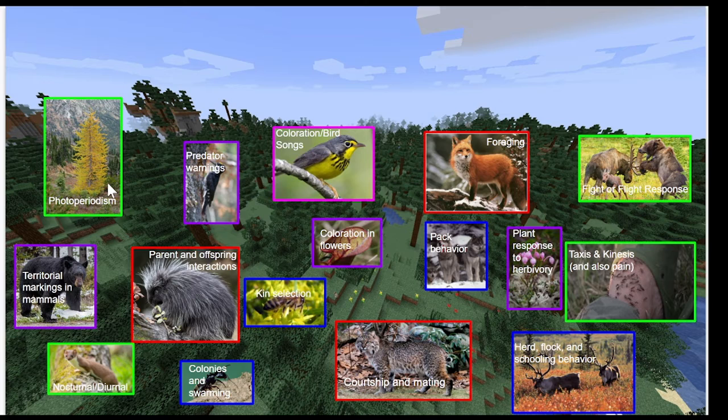After that, we have mosquitoes and taxis and kinesis. So mosquitoes experience both taxis and kinesis when encountering carbon dioxide exhaled by animals or humans as an olfactory response. Mosquitoes are attracted towards carbon dioxide when they sense its presence and move towards the source to see if they can locate the organism that's exhaling. Additionally, they start moving faster towards this possible source as some organisms that the mosquitoes feed on move quickly.